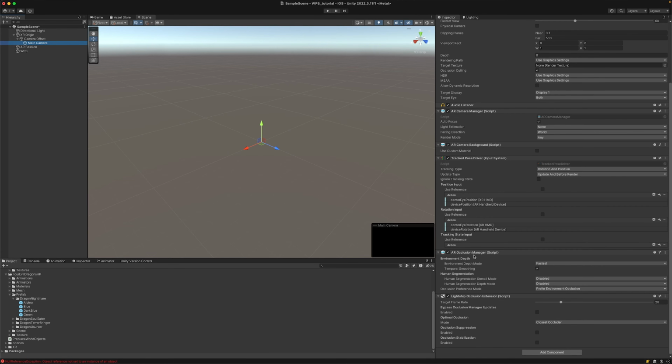However, for testing purposes, I would advise you to just disable the occlusion manager for now, because then you can immediately see whether some kind of objects are placed around you.